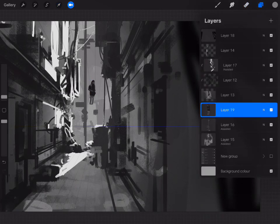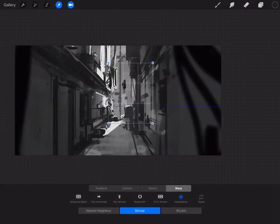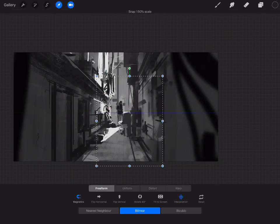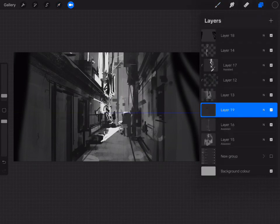So why isn't that working? Brush, a dot here and a dot there. Ah, that's better. So warp to maneuver the whole scene, freeform to actually move her. Turn off magnetic, it's easier to just see. If I put her head on the horizon line, it means that we are at the same height as her eyesight. So the camera is at the same height above ground as her eyes.